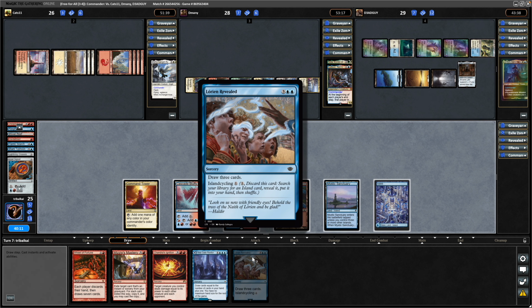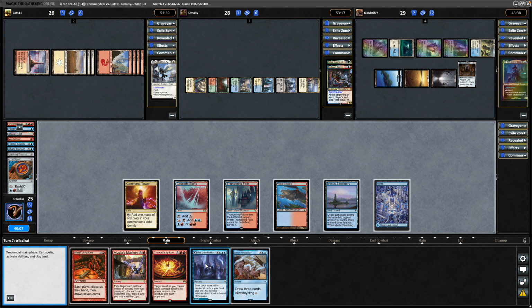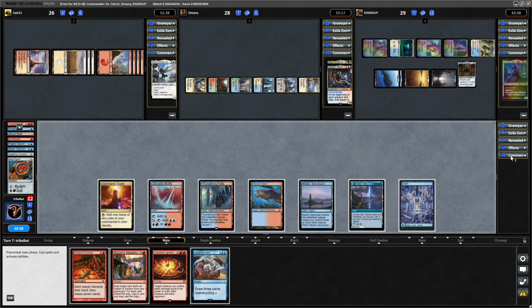Alright, and there is a Lauren revealed, so more card draw for only 2 mana, as long as our commander's in place, so we'll have to give up on the Seagate Restoration, I think, unfortunately. Bolt that into place so that we can get our commander back out and await the spot removal.